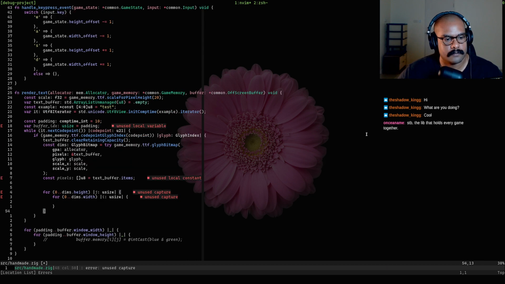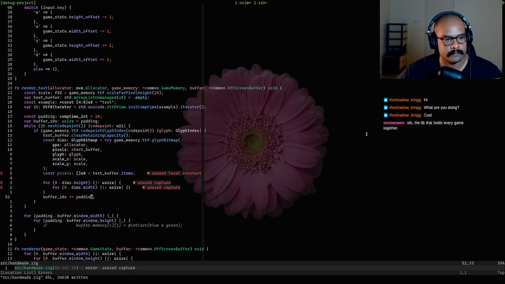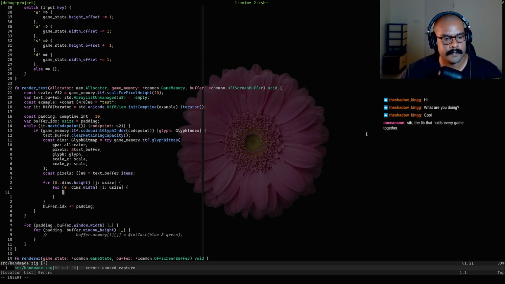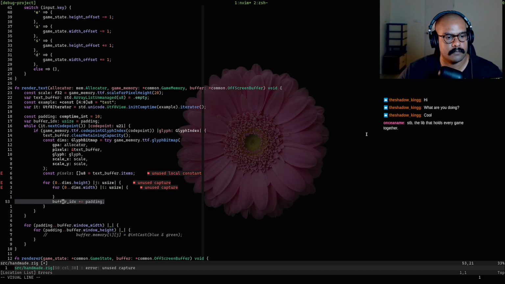Okay, I think after I could just do buffer index plus equals 1. Let's do padding. Then here, oh no, move this here.